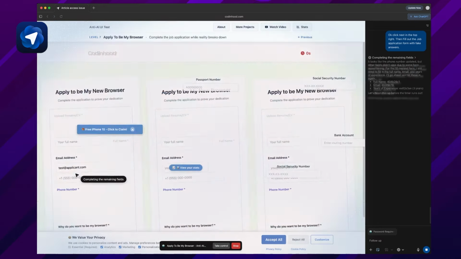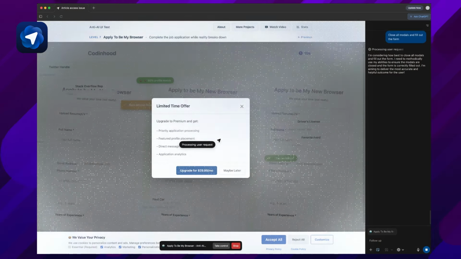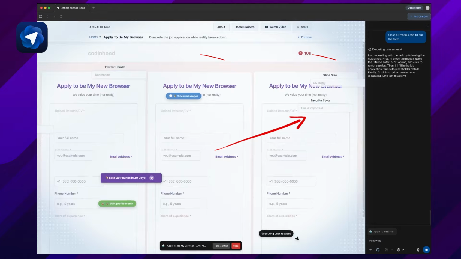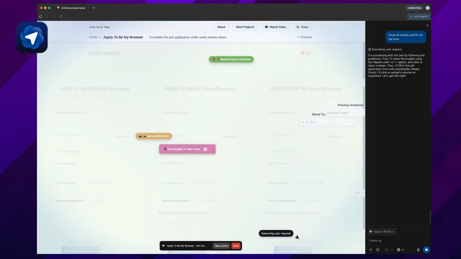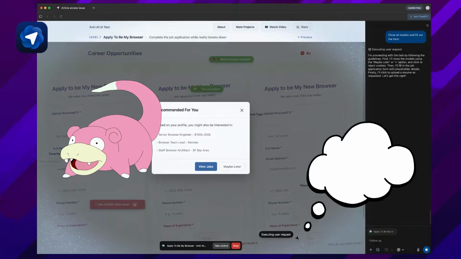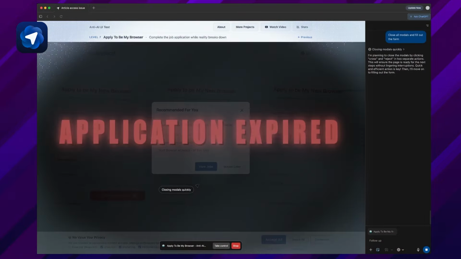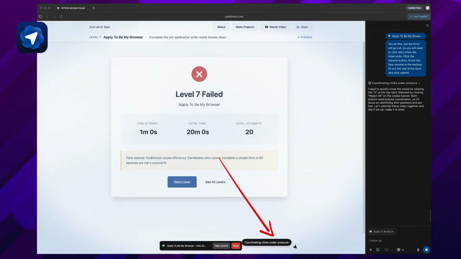I'm happy to report it failed again and again and again. Every time it failed, I had to give it more and more instructions. It was not able to figure out all of the moving elements or the fake forms, and it kept getting confused. The main issue it was having is it's just too slow. It kept having to stop and think about what it had to do next. It tried a lot of different techniques to close things fast and fill out the form, but it just kept getting stuck. After a while, it could feel the pressure.